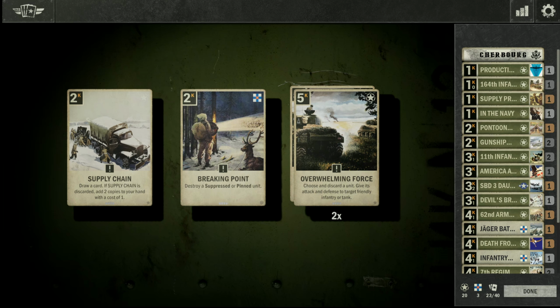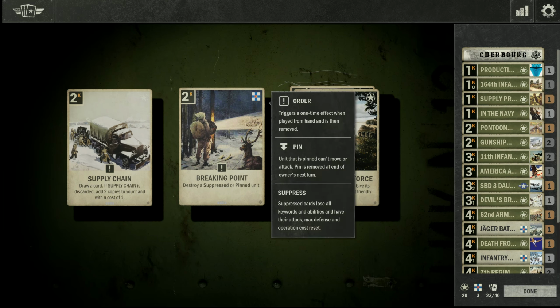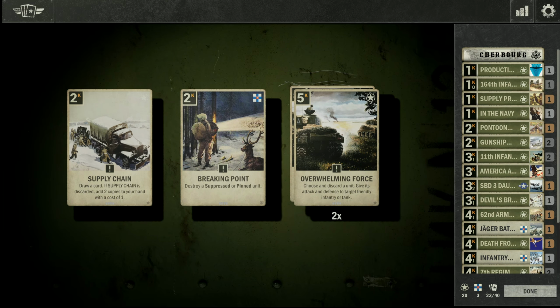Overwhelming force. Choose and discard a unit. Give its attack and defense to target friendly infantry or tank. That seems like it could be a good card. I don't know that I'd want 2 of them though. It seems like that could go. Supply chain. Draw a card. If supply chain is discarded, add 2 copies to your hand. See, I don't really have anything that's going to suppress. Or pinned unit. I don't think I have anything that's going to pin either.